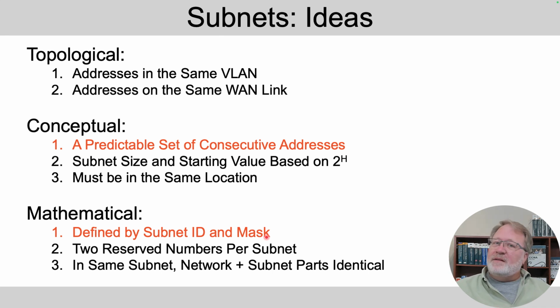Now, within a subnet, there are a bunch of numbers. Most of those numbers are addresses that can be used, but there are 2 reserved numbers in each subnet that can't be used, the subnet ID and something called the subnet broadcast address. Final fact to throw out, in the same subnet, this set of consecutive numbers, in all the addresses, the network, remember our 3-part structure, the network and subnet parts are identical. Right? So back to the postal analogy. Next door neighbors, most of their addresses are identical. Addresses in the same subnet, most of their address is identical. In particular, the network and subnet parts.